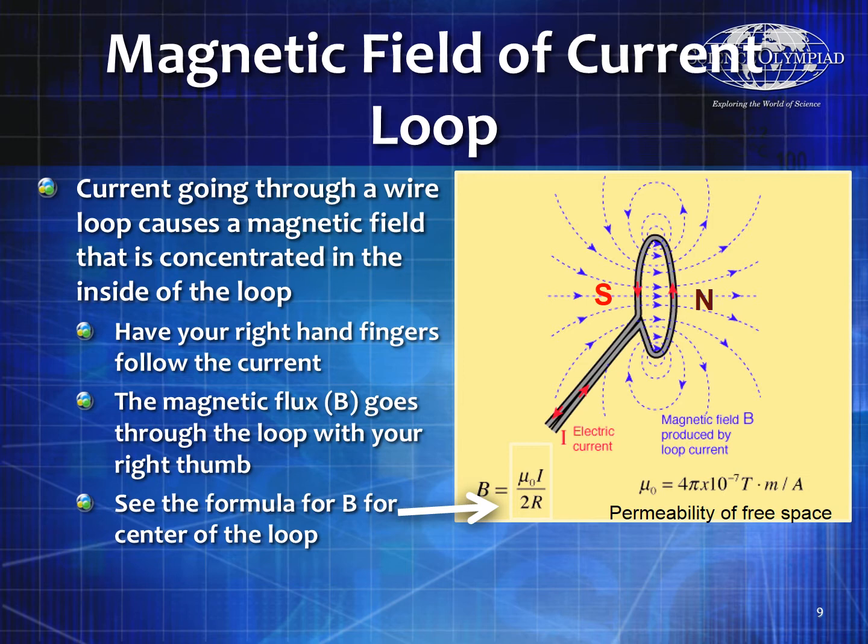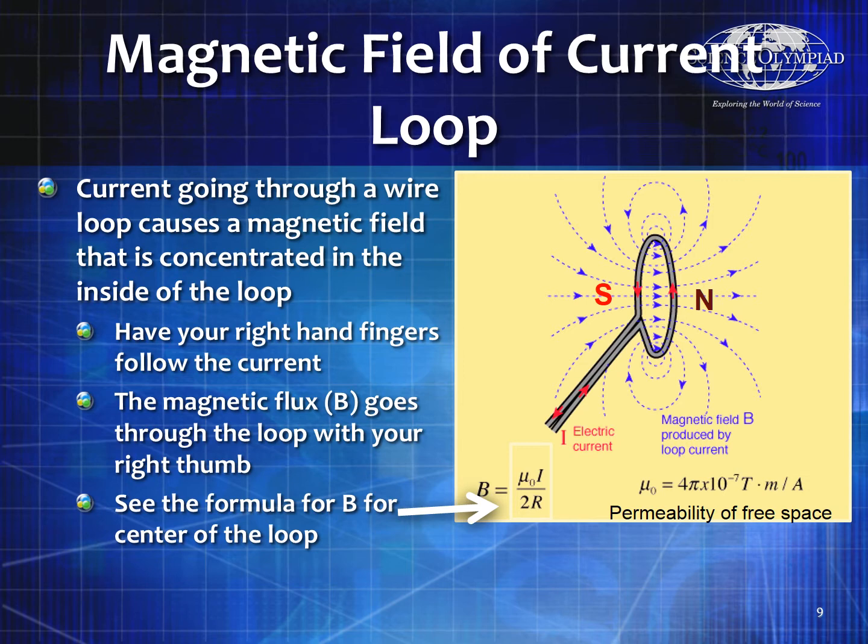So in this particular case, you'll notice the electric current goes from the wire on the lower hand straight into the loop, and then goes around counterclockwise, and then comes back out on the upper wire. So in the loop, when I follow it around with my right hand, my thumb points in the direction of the north pole that I've induced.